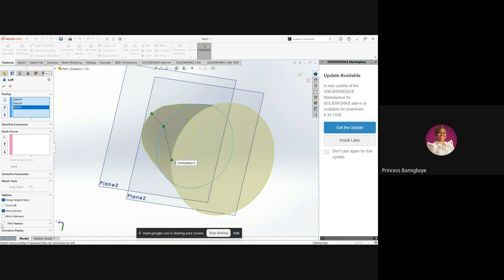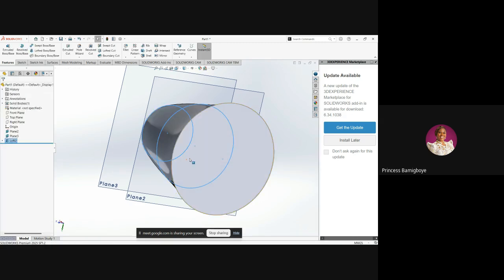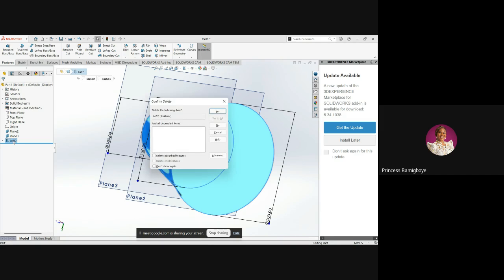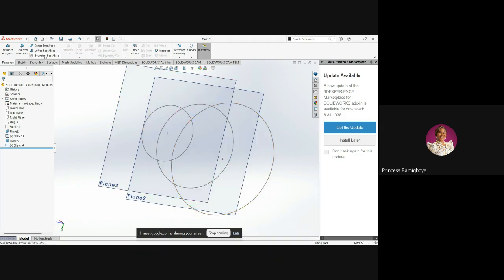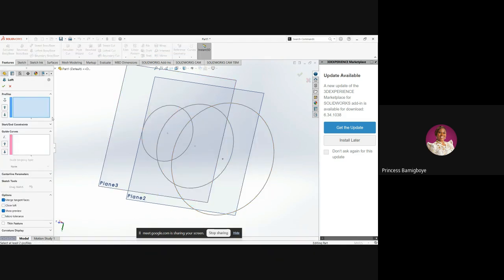If by chance you do not click it, it will become a solid body like this. But let's say your goal is that you don't want it to be a solid body. You want it to be a hollow object.